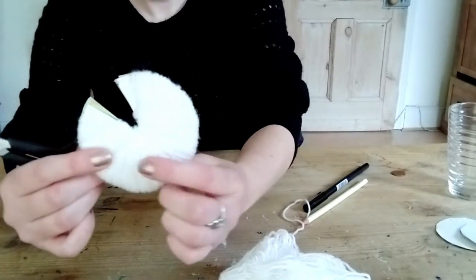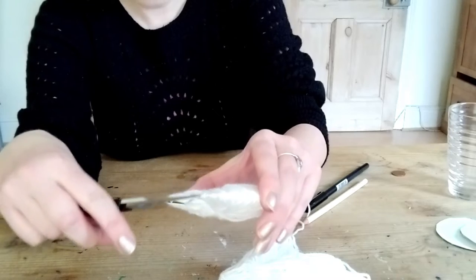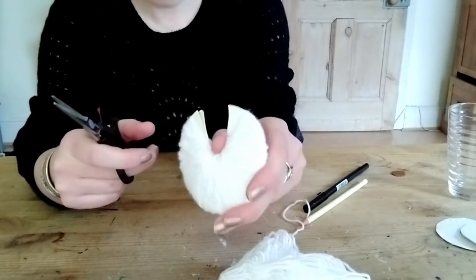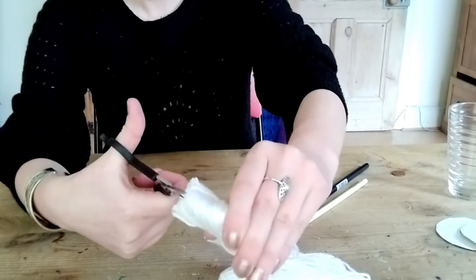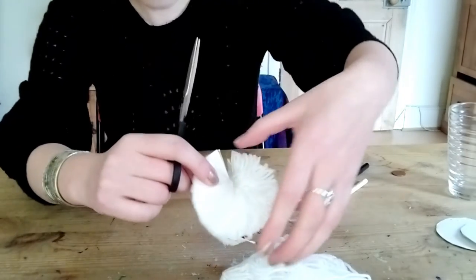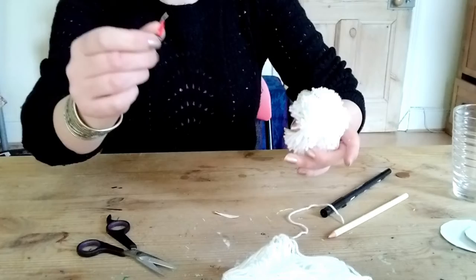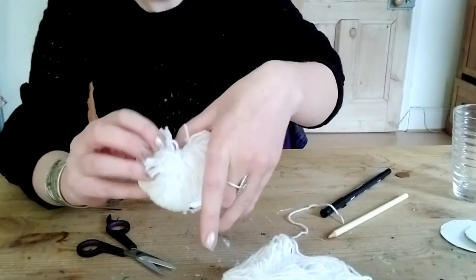So now I've got a nice fat croissant shape. The next thing — this is a little bit fiddly — is to part the two pieces of cardboard and slide the scissors in between them. Stick your thumb in the middle, and that will allow you to keep hold of the yarn that you're cutting into. You see, it already starts to pom-pom outwards. If you need to adjust, you can turn your thumb around the other way and start cutting down the other side. If you have to sacrifice a bit of cardboard as well, not the end of the world.